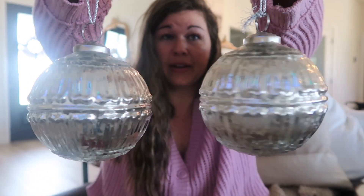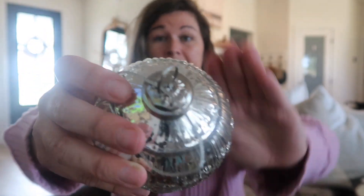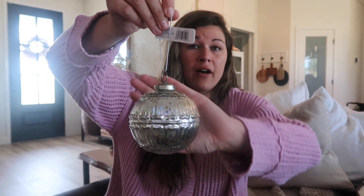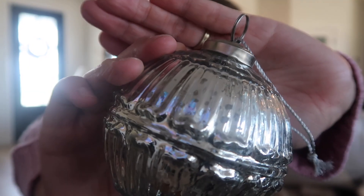Walking through Michael's I also found these gorgeous glass mercury glass ornaments. I'm loving these antique tops - I got a bunch of ornaments last year with this antique top as well and I'm just a sucker for them. These were $9.99 or $7.99 with half off or 40% off - either 40 or 50. They're beautiful and really heavy too. Usually the kids don't mess with the ornaments - the only one I'm worried about is our new puppy, our French Bulldog Tinkerbell.